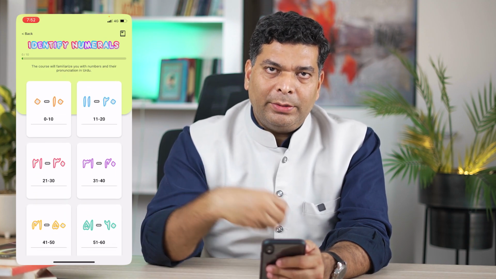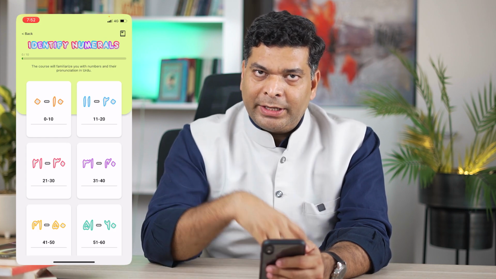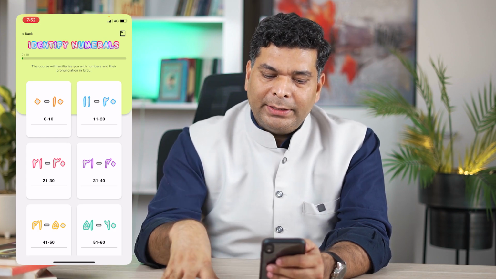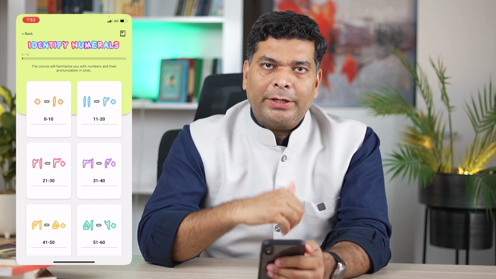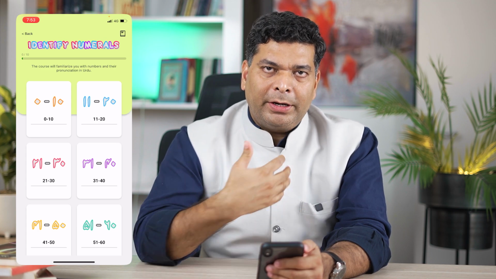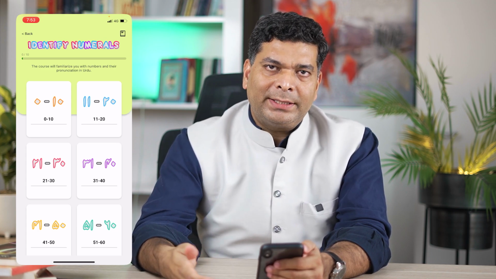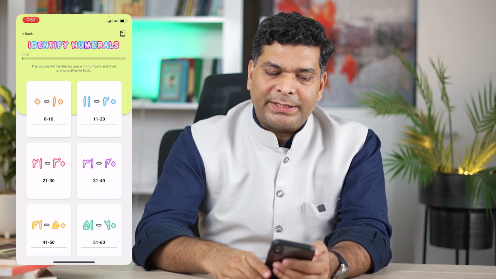You can see the numeral, you can see what it is called, what the name for that is in Urdu, and you can listen to the pronunciation and get more acquainted with the numerals in Urdu. For all of that, you can go to the Humzabaan app and practice. There are quizzes, as we keep mentioning. There are practice lessons and flashcards that help you get more experience with Urdu, as well as all the other aspects that we have been covering.